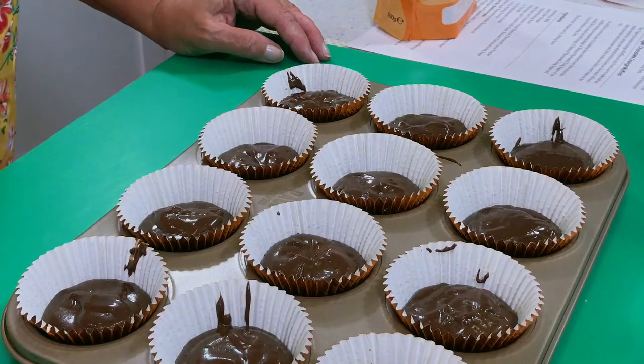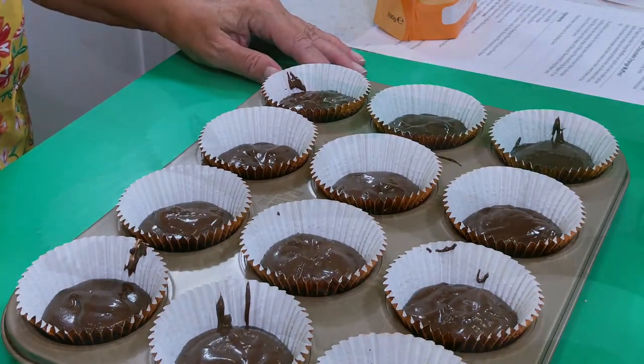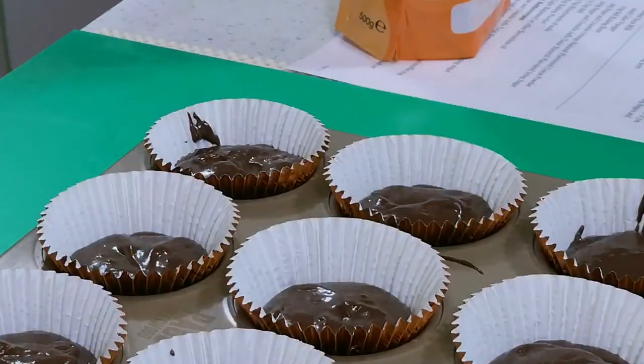Well, absolutely. You're making a Victoria sponge after this. I am making a Victoria sponge. I will show you the Victoria sponge because I've already baked two layers. As you know, it takes too long in the oven and I won't be able to decorate it, so I'm going to show you how to make it. I'm going to pop it in the oven to bake and hopefully by the time we finish the session, it will be out for you to see. But I have got one that's cooled completely now, ready for me to decorate for you.